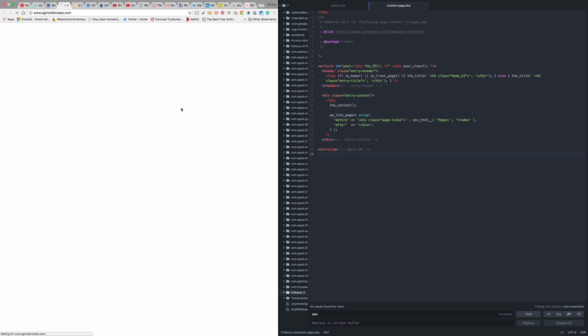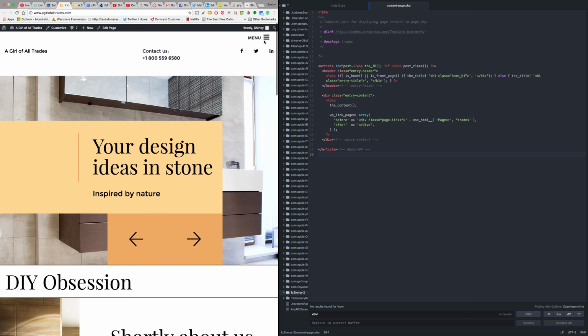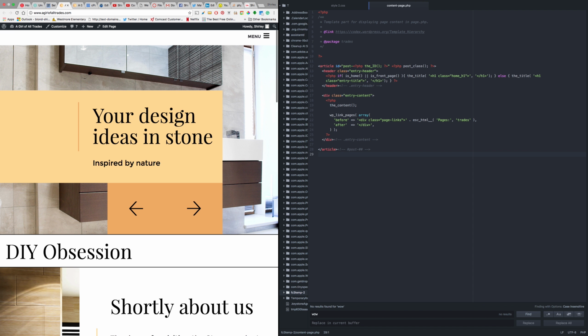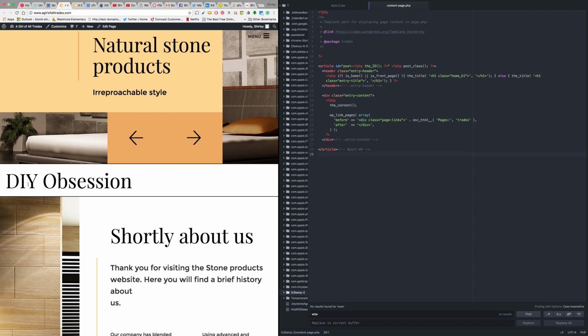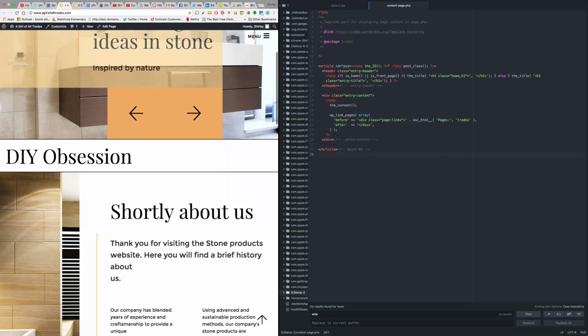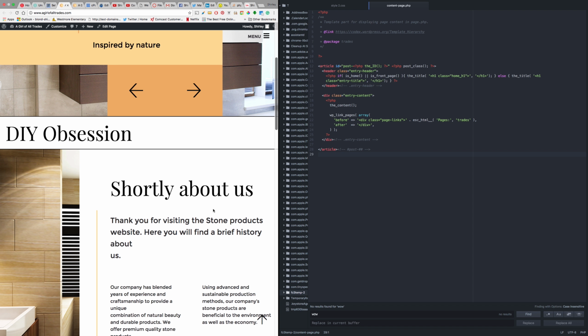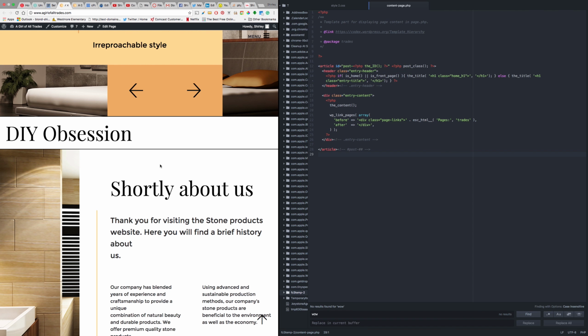Let me show you again a couple of things that I fixed. So there's our menu, all done. Our header, all done. Our slideshow is doing great. I'm super proud of it. And in order for this to get styled only on the home page, I'm going to show you a little trick that you can do. I wanted only this to have the padding and the border around it, obviously, because on the subpages it's not going to look like this, nor is it going to be in that position.